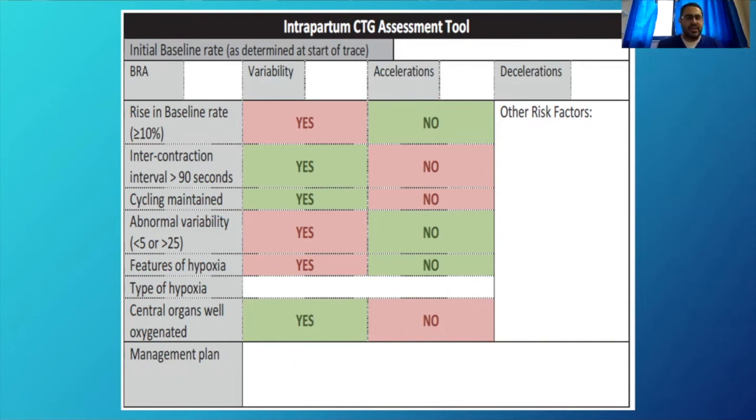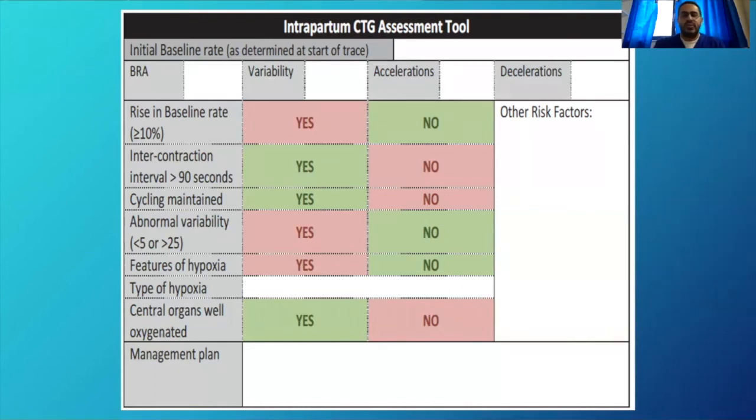Once again, this is just a sticker that we're trialing. Those of us who've done obstetrics for more than 6 months would have seen many, many stickers come and go. It doesn't even take long for stickers to change. This is just something that we're putting out there for your feedback. Regardless of whether there's a sticker or not, you need to make sure that this is how you're thinking.